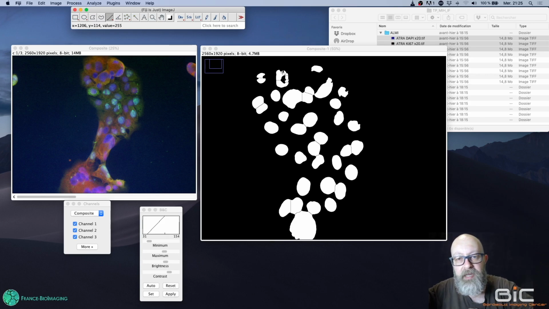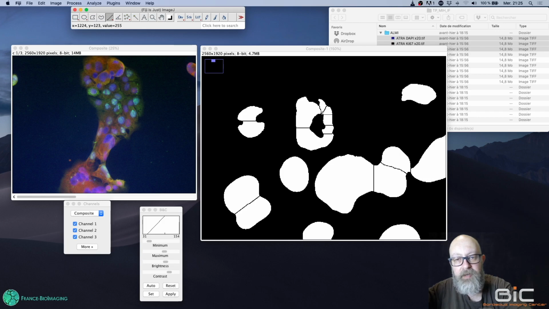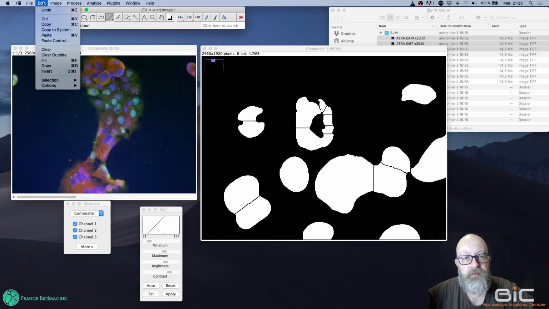The only problem is this nucleus here, it has a hole. And with all the bumps on the side of the hole, of course, it has been able to cut it into tiny little pieces. So the thing I will do is revert by going to Edit, Undo.